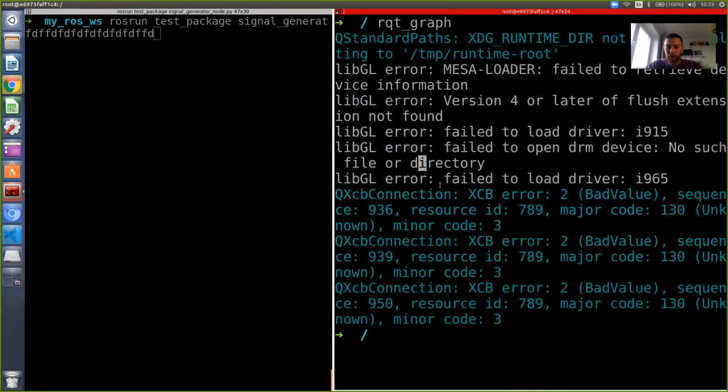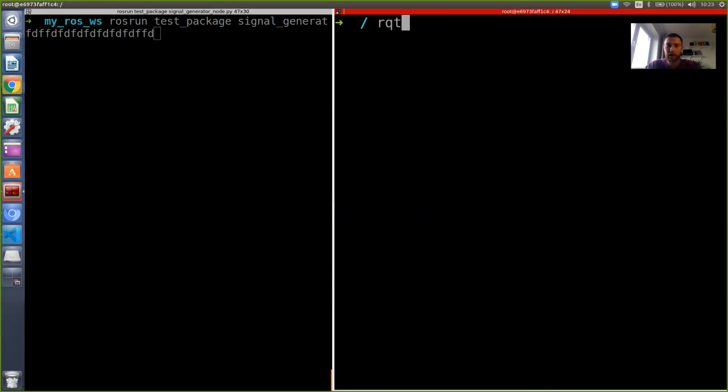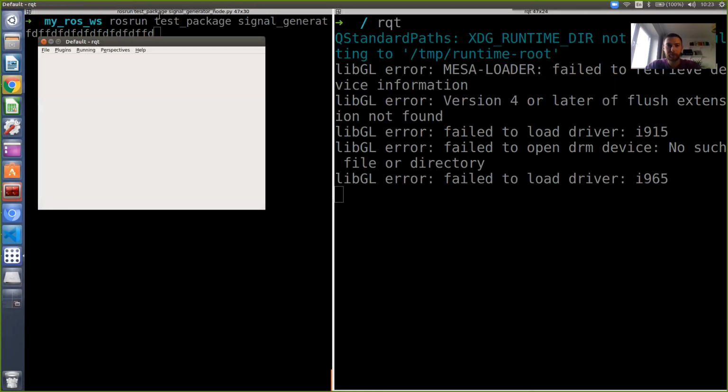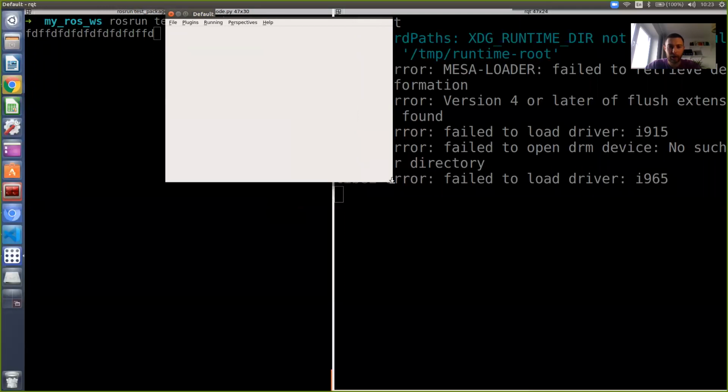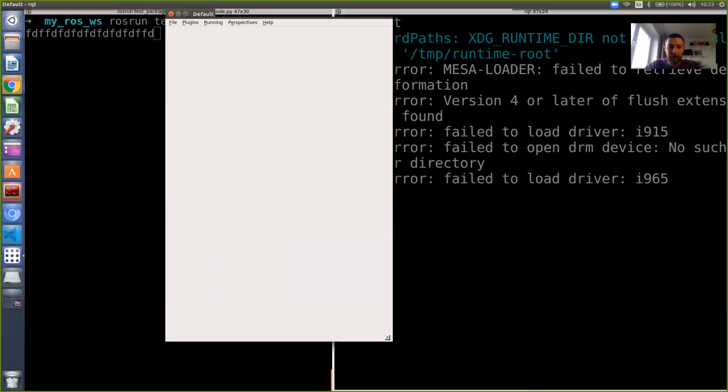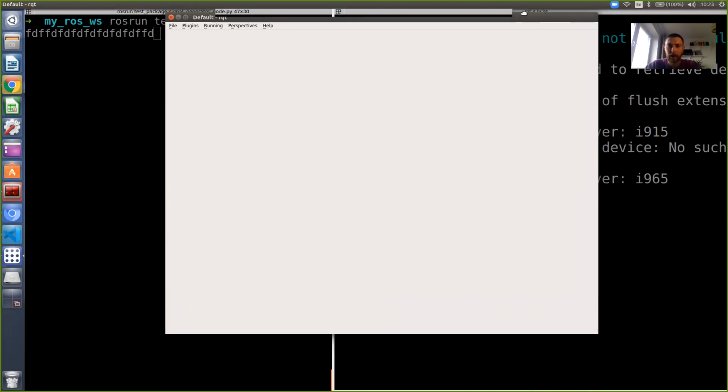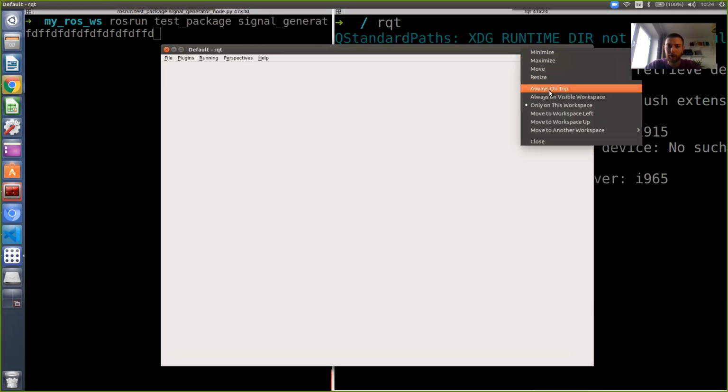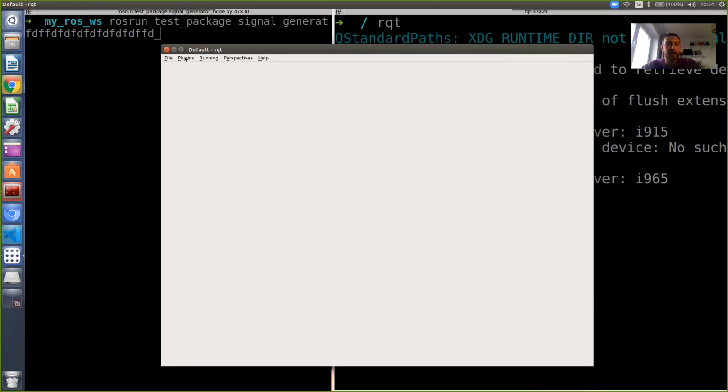There are other tools from RQT. If you just launch rqt, you will get such a window in which you can find different debugging tools for ROS. Let's make it always on top. This is the whole system for ROS to debug different things. It is extendable, so you can even write your own extensions, your own plugins for this thing. This is not only a debugging tool, but this is the simplest one in ROS. So we will start from it.